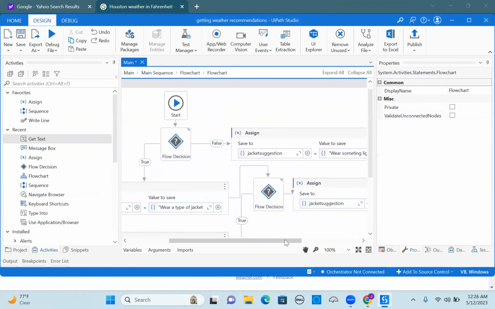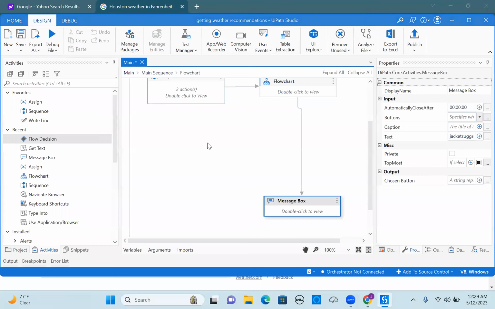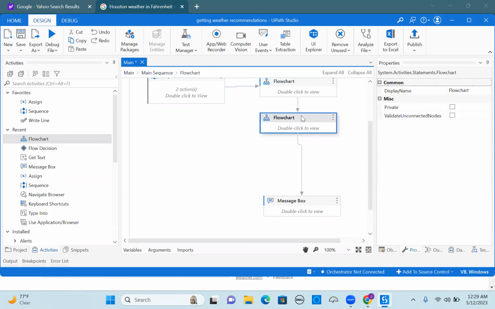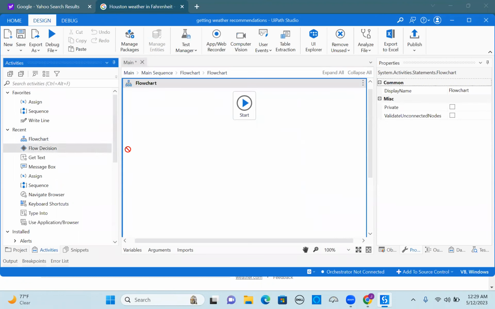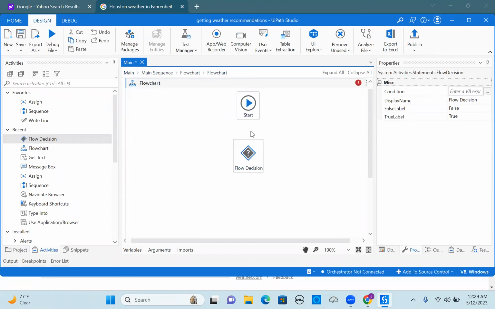As y'all can kind of see, it's a little bit messy, so let me try and see if I can clean this up a little bit. I'll be right back. Okay, so what I'm actually going to do is create another separate flow chart and put it in the middle here. And from here, I'm going to make another decision flow for our precipitation. So there.